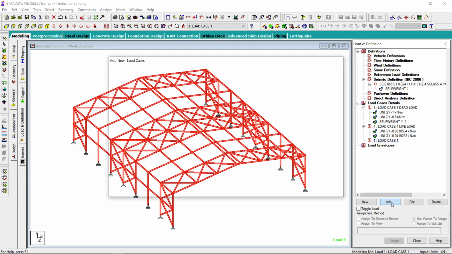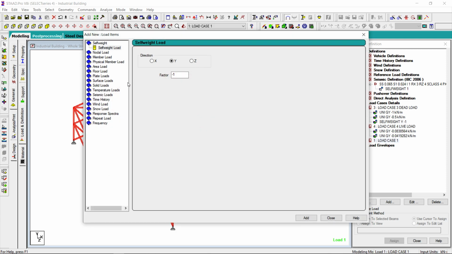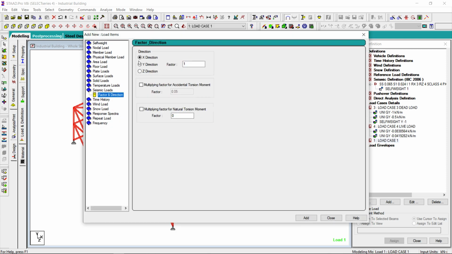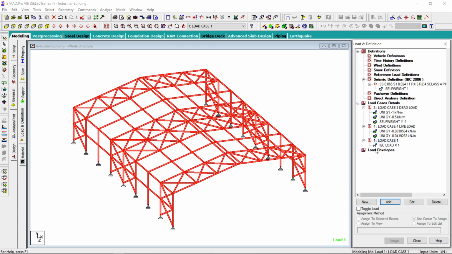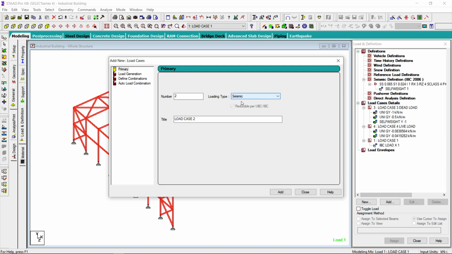Okay. This is seismic load in X direction. Factor is 1. Okay. And of course I have to add load case number 2, seismic.